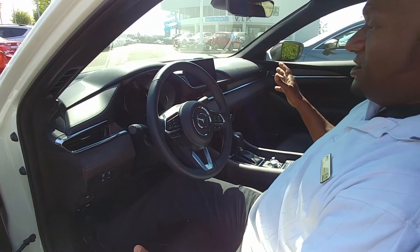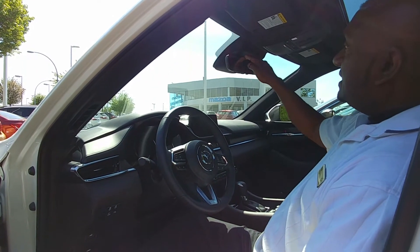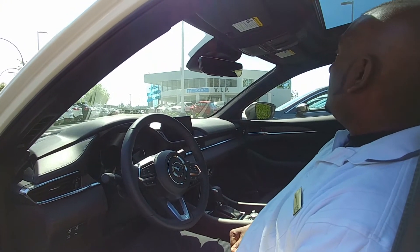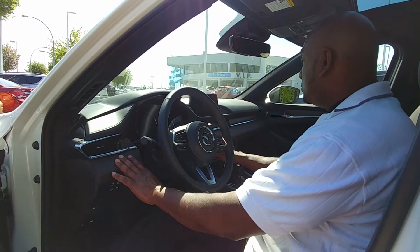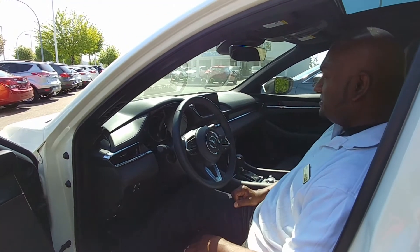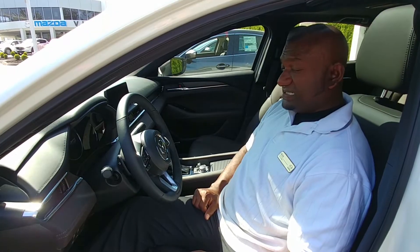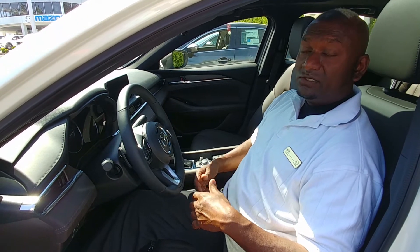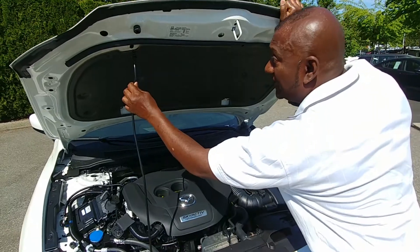The mirror has also been changed — it no longer has the outer plastic trim, it's more sleek with more mirror showing. You've got all your garage door opener features right there. Another big addition in the Signature model is a suede dash. A major interior change from the 2017 to the 2018 is the addition of cooled seats — it doesn't just blow air; it actually removes hot air from the seats to make it more comfortable for your drive.